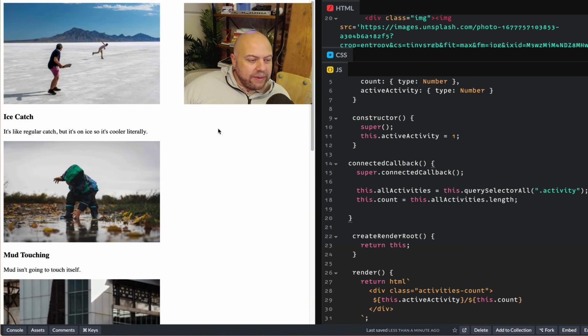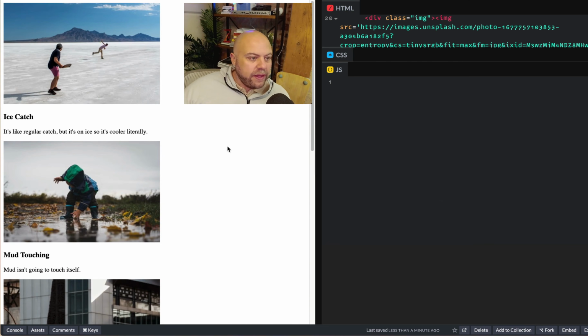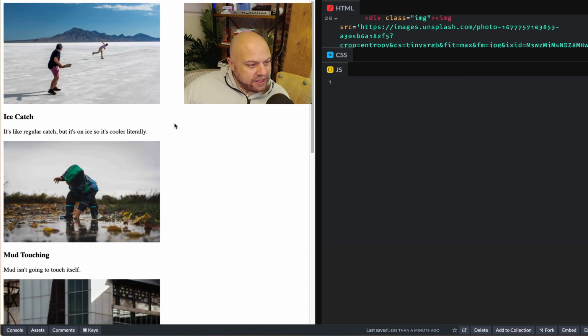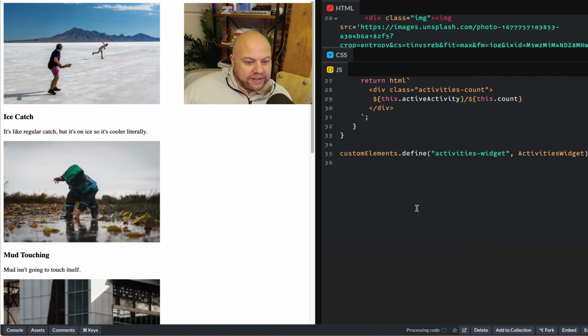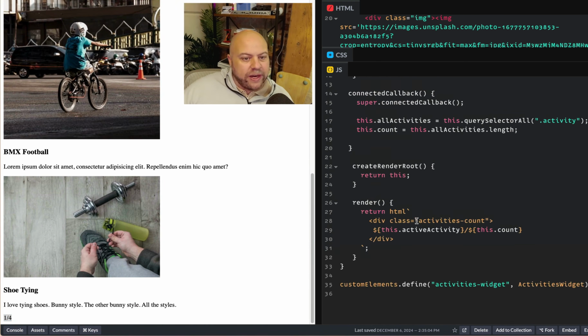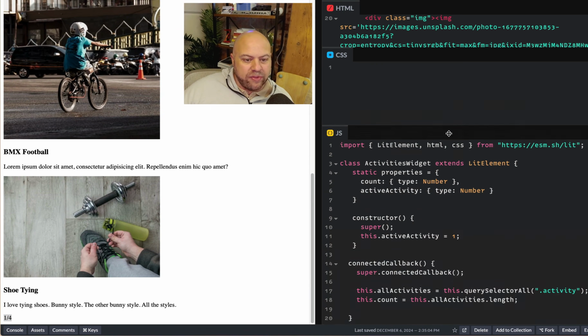Now, what's kind of neat about this is even if JavaScript never rendered, like if all this JavaScript, I'll just select all and delete it. What you're going to see here is this. Notice the preview. It didn't change at all. This is the content that's going to be seen by anybody, whether JavaScript is involved or not. But if I undo that, now all that's happening is we get the count down here, but we're building up interactivity. We're building up this class that can do more useful types of things.